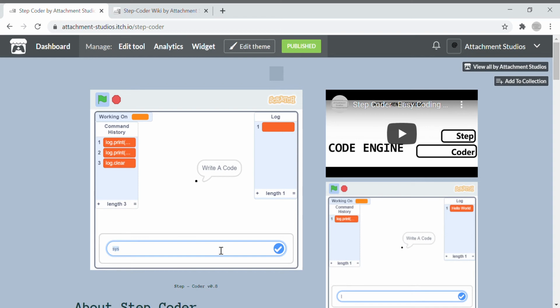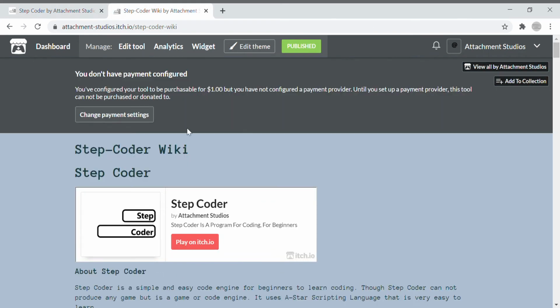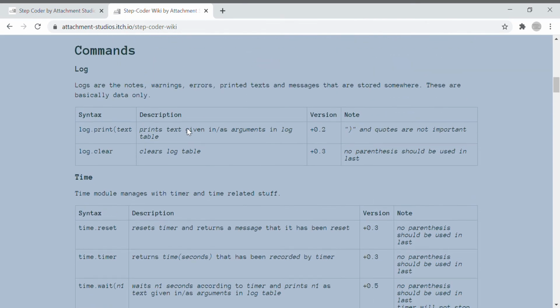That's actually the log module. The log module involves everything related to this little table. Whatever you write in log will result in something in this little table. We can see that over here in the log module.